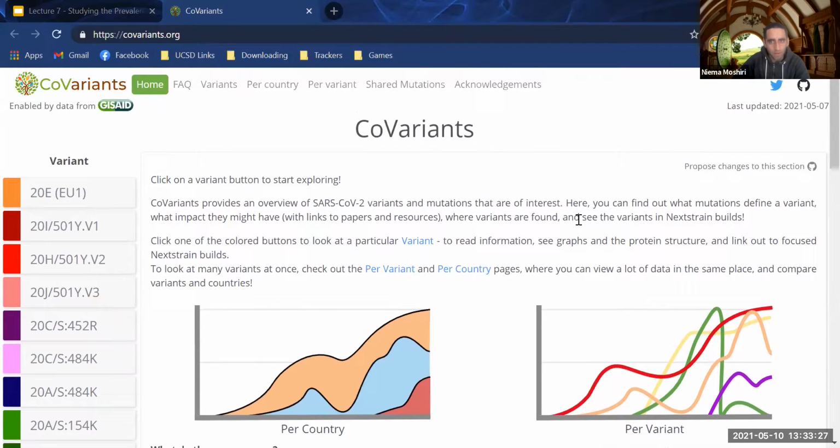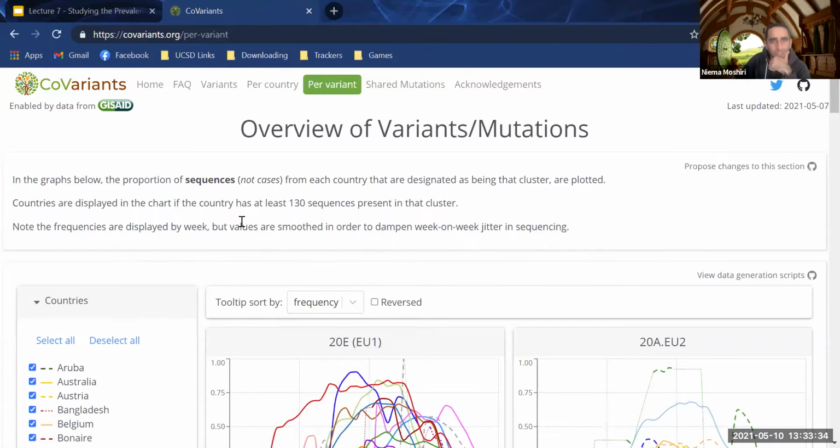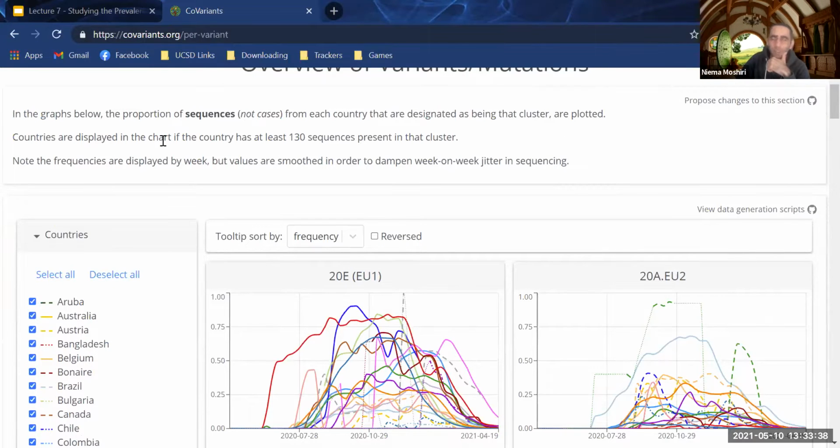So Covariance, if I want to look at it per variant, I can click here. I don't like the terminology of variant that's going on, and I guess the terminology of a variant in the context of viruses is a collection of mutations, and that's slightly different from lineage in that with viruses, because the genomes are so short, you can have multiple separate lineages give rise to the exact same collection of mutations completely independently. So this is a concept known as convergent evolution, kind of like bats versus flying bugs. Both of those things have wings, but those are not homologous wings. They both evolved wings independently of one another.